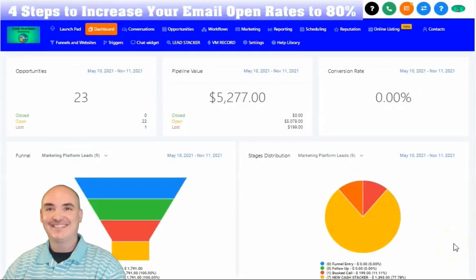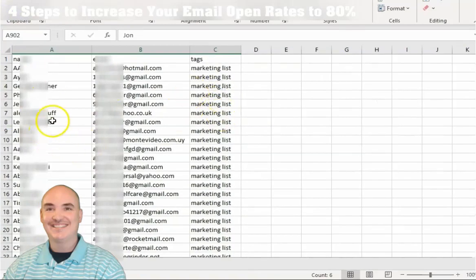First thing that we're going to look at is tags and segmentation. Now, we're getting ready to upload a buyer's list into the platform here, and we've got the names, the emails, and the tags, important so that you can segment your list and send very niche targeted emails so that you are sending to people who are interested in a specific topic, as opposed to just blasting out to thousands of people that have varied interests. You want to make sure that you send out to lists that are extremely targeted and are on topic. That is extremely important.